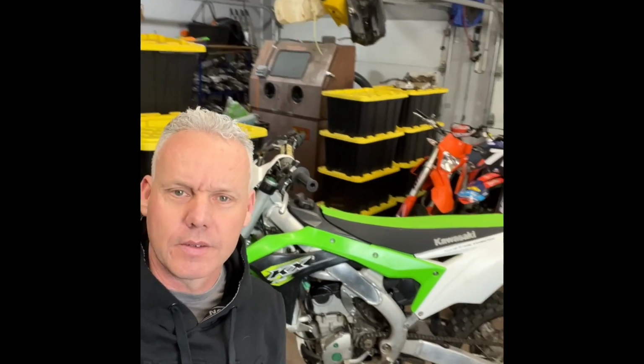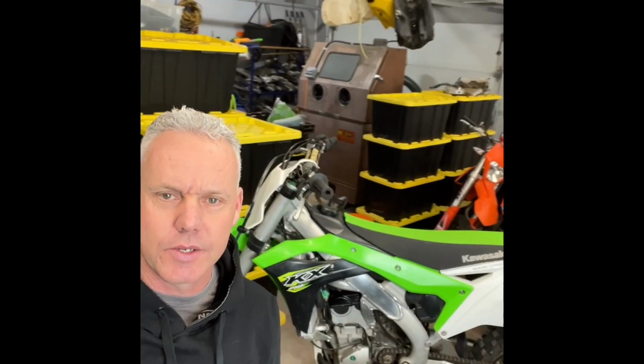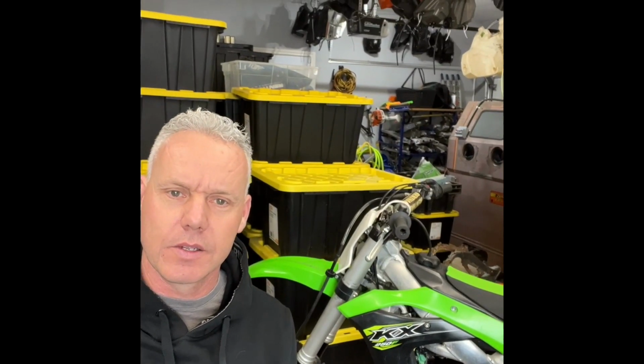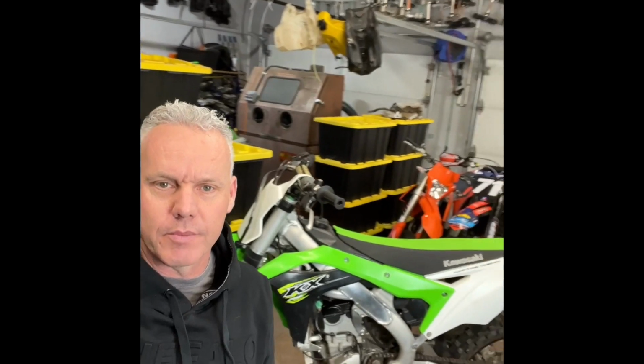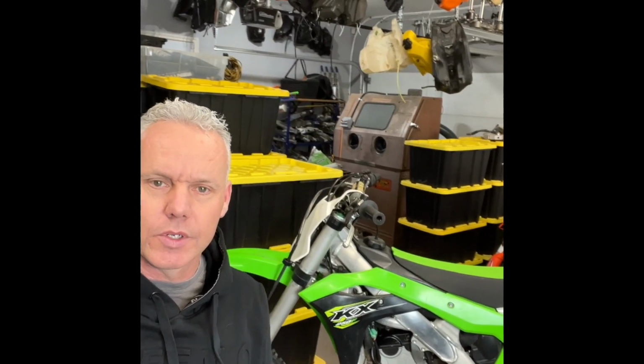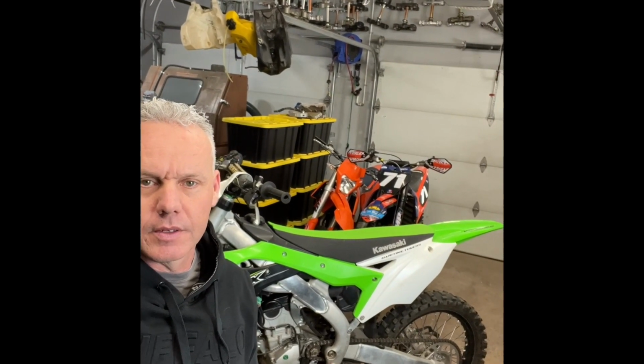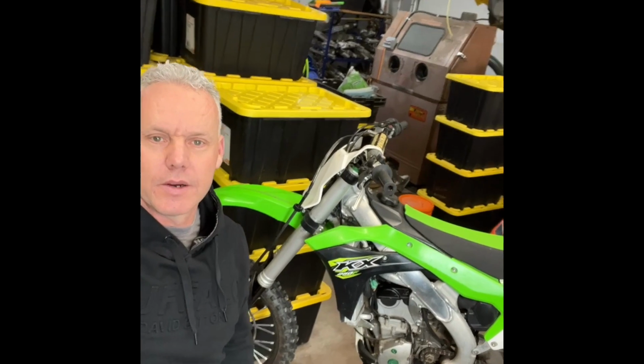Hey guys, gonna do a teardown today on this 2018 KX250F. See what the motor's like. Thinking maybe just the top end needs done. Works good, pulls hard. Just wanna give it a once over. Let's tear into this thing.